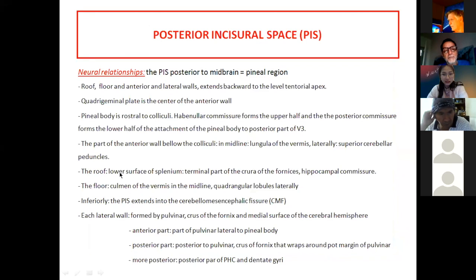The roof of the posterior incisural space represents the lower surface of the splenium and the terminal part of the crura of the fornices and hippocampal commissure. The floor is represented by the culmen of the vermis in the midline and the quadrangular lobule laterally. Inferiorly, the posterior incisural space extends into the cerebellomesencephalic fissure. Each lateral wall is formed by the pulvinar, crus of the fornix, and the medial surface of the cerebral hemisphere.